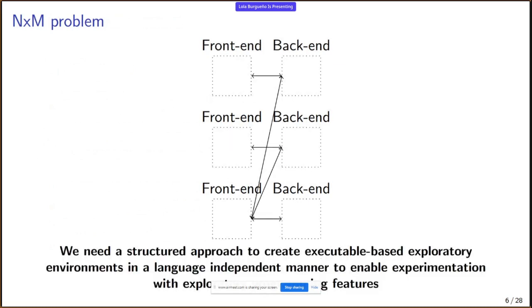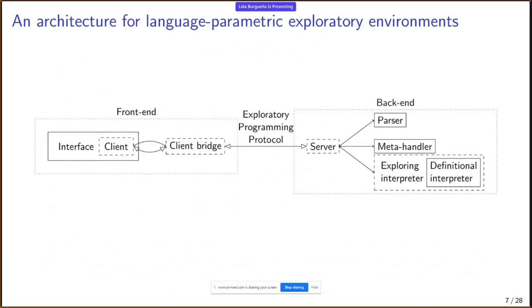So we need a structured approach for exploratory-based environments in a language-independent manner so that we can quickly create exploratory environments for different languages and explore novel features for these environments. And to that end, we present an architecture for the creation of language-parametric exploratory environments. This architecture is basically split up in two pieces. We have a front end and we have a back end.